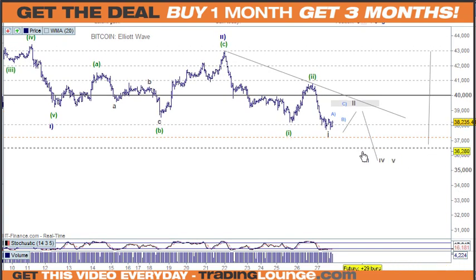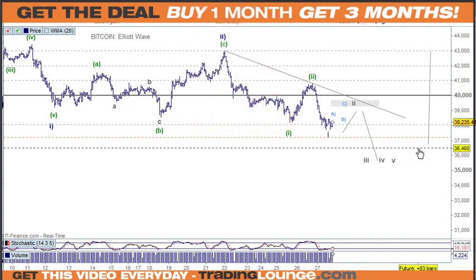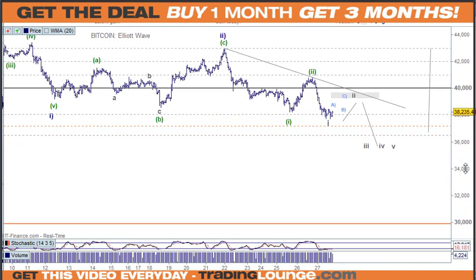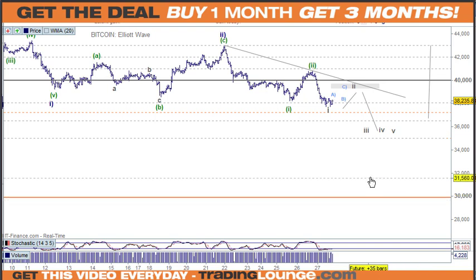But if this becomes the retested resistance of 36,500, it's going to be pulled down to 5, the 35 here, 5 being the second strongest number. So that tells me that being the retested resistance here, it's leaving the 40,000 of the same degree, and we pull down to the 30 at that point. And along the way, the 5 here, the 35 is the halfway mark, that's where we'll see the largest correction on the way down. And then we're going to group 1 here, 1, 2, and 3. So that's sort of how I see it.